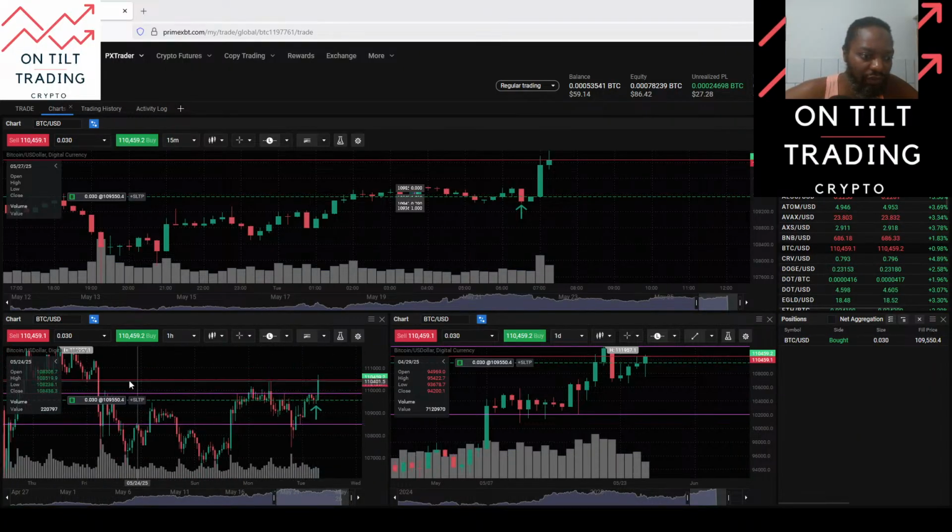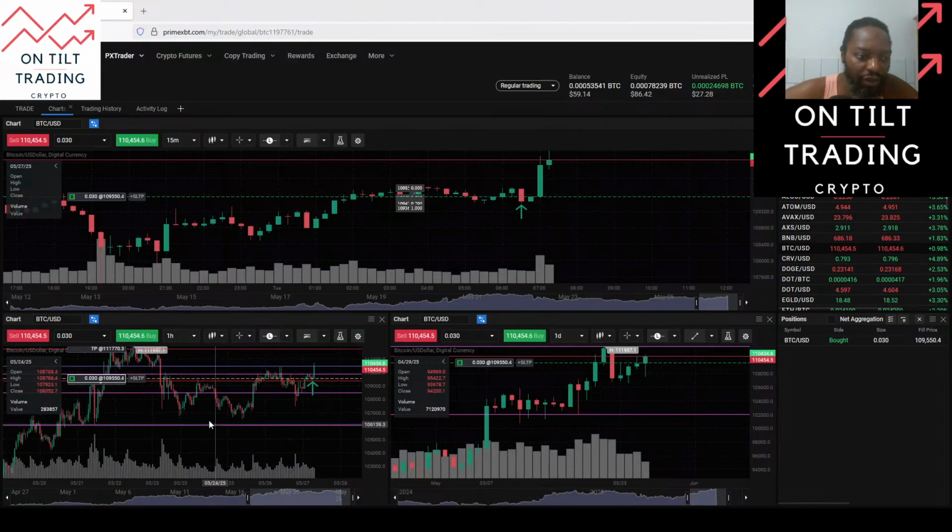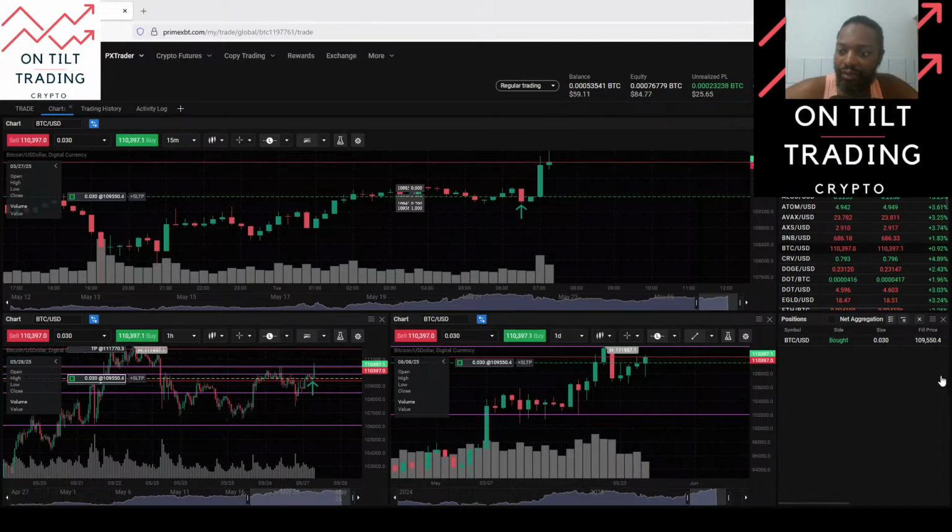Let's see if we can find it on the 60-minute here. All right, the target here on the 60-minute is Friday's high. This take profit line here, you may be able to see it. The daily is going to be tricky because there's a high flag there. But this is Friday's high, this red line right here. So that's where I would be looking to take profit if this liquidity up here is swept.